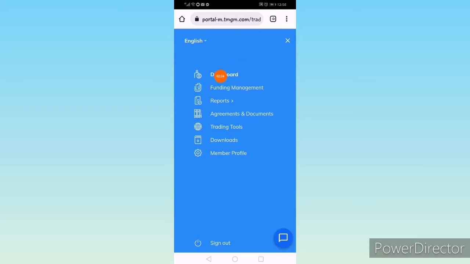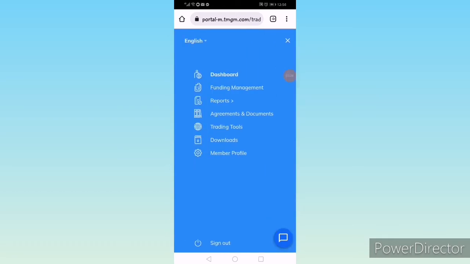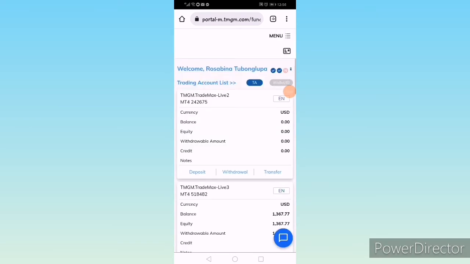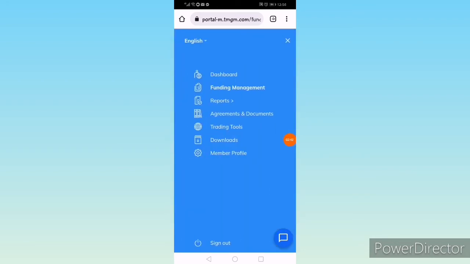Here is the dashboard that we've been in just now, and then funding management where you can withdraw from your account. So if you want to withdraw, go to funding management and choose which account you want to withdraw from. And then go also to reports.